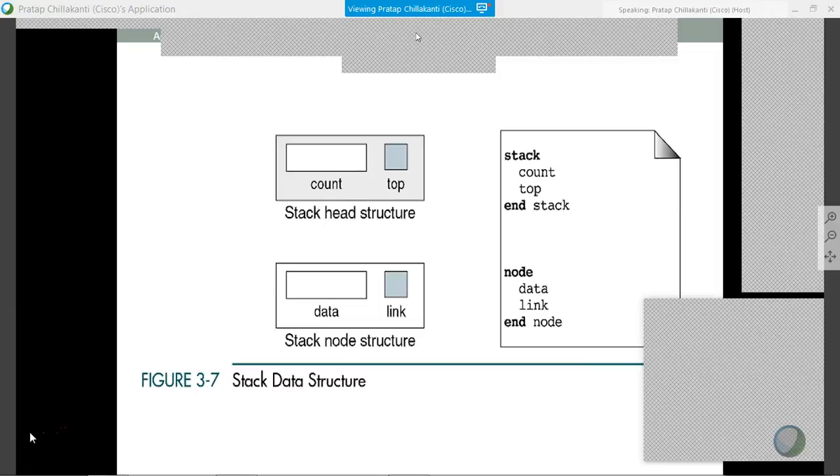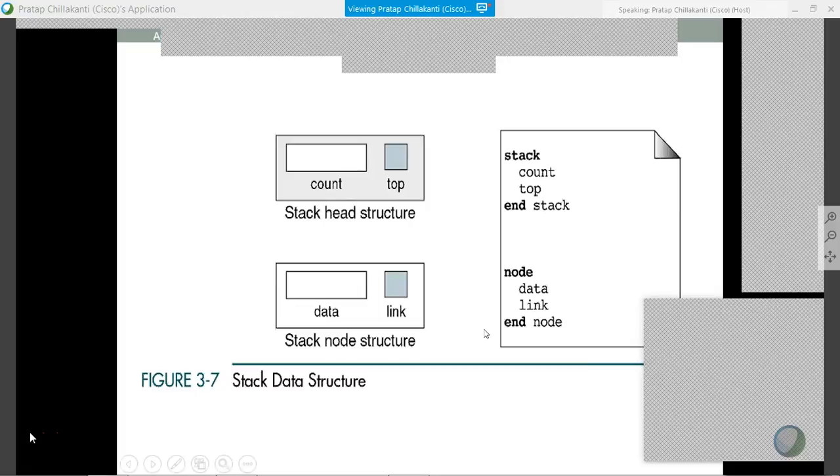That's why we have a link. Remember, stack is a concept, but when you're putting it in programming language syntax, you're using a linked list. So top of the stack is always the head, and the bottom of the stack is the tail. That is the concept here.